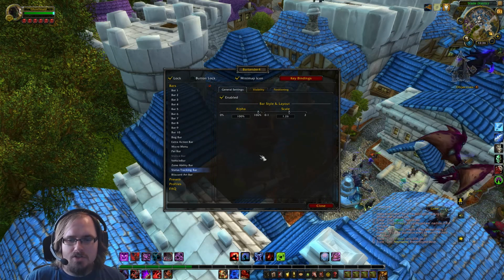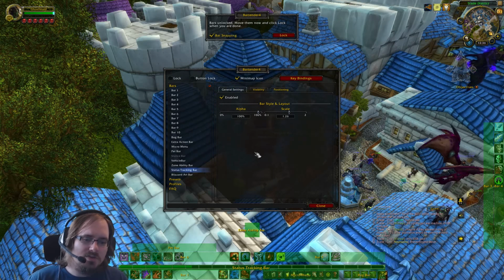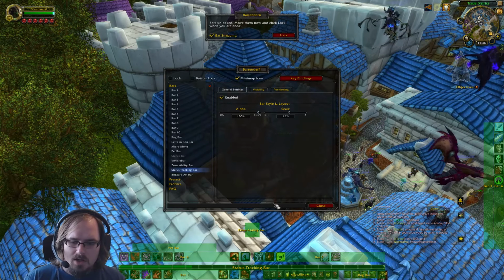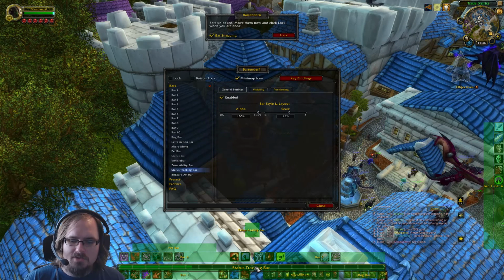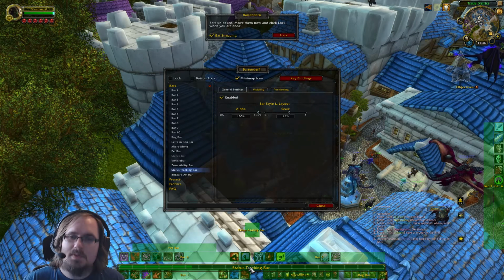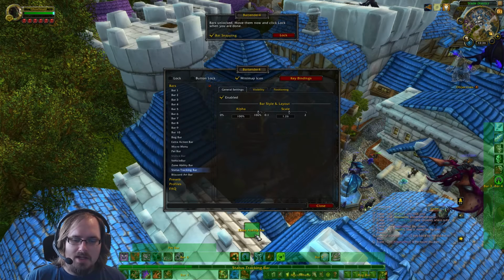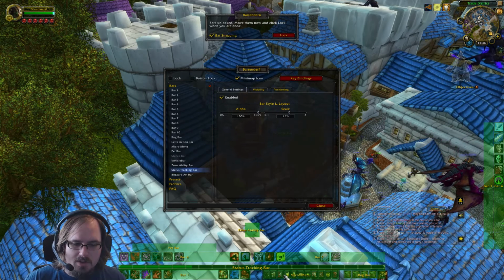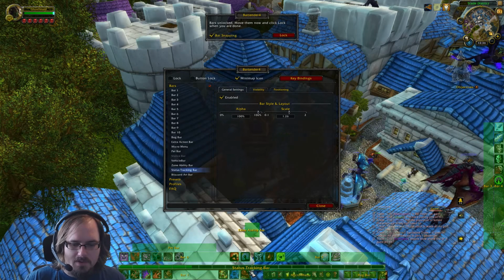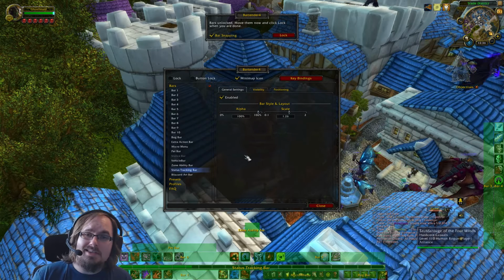The other thing I wanted to show real quick is if you uncheck lock, this is going to show you also, I was incorrect. Status tracking bar is this one here. It tracks your XP or your reputation or whatever you're tracking there. This will actually label all the things for you, so we can see this is bar 1, that's our micro menu, our bag bar, status tracking bar, so on and so forth. So you can see these a little better.